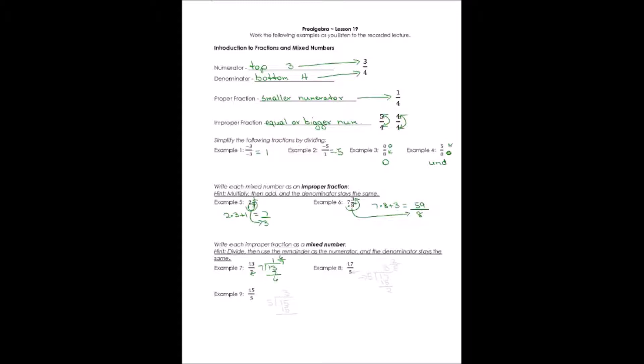Let's do it again for number 8. 17 divided by 5. Remember, when you're setting up the problem, read the fraction from the top to the bottom. 17 divided by 5. So 5 goes into 17 three times. 3 times 5 is 15. I subtract, and I have 2 left over. That becomes the numerator. The denominator, of course, is the same denominator. It's what I divide it by, isn't it? 5. 3 and 2 fifths.